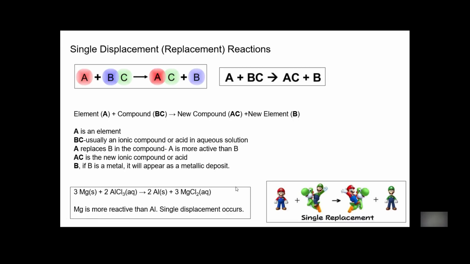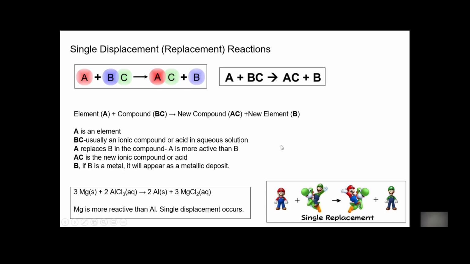So let's spend a little time with single displacement reactions. Single displacement reactions replace one of the cations in a compound. So A is usually a metal and it's usually a solid, and what it'll do is it'll kick out the cation that's usually a metal or hydrogen. The hydrogens also can be in single replacement reactions, and kick it out, and that B will be by itself, and it could be a hydrogen gas, and then a new compound is formed. So if the metal is more reactive than what is in a compound, the reaction will occur.